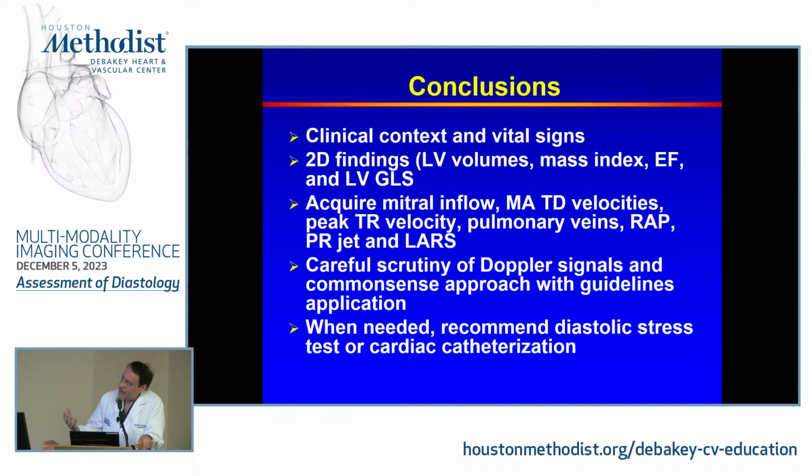If we end up with a situation where we cannot answer the question, say pressures are normal at rest, and this patient may still have heart failure with preserved EF, then we recommend a diastolic stress test, or they can go straight to cath, and certainly you can do their pressures by cath at rest and with exercise.